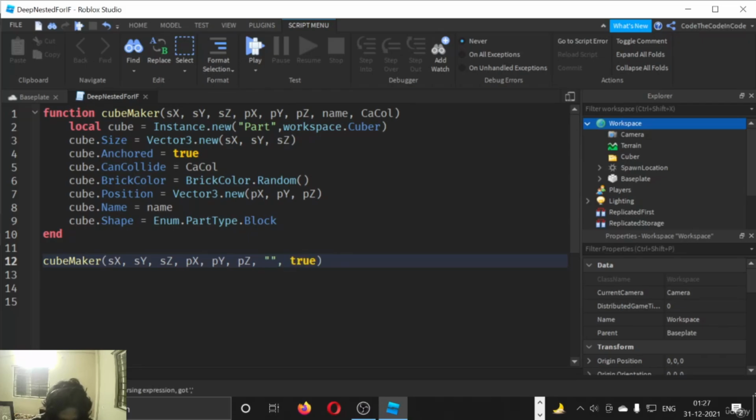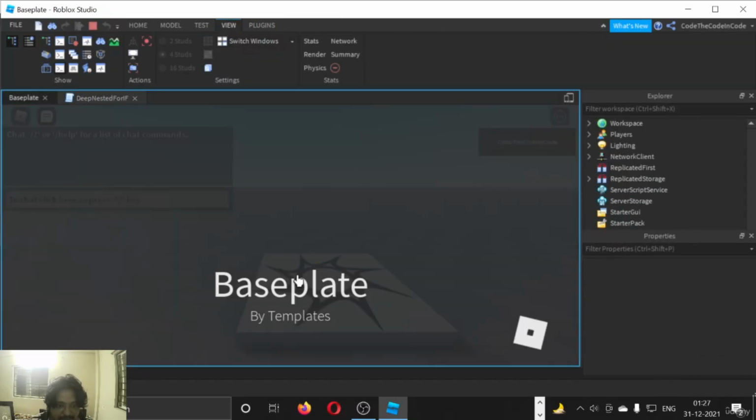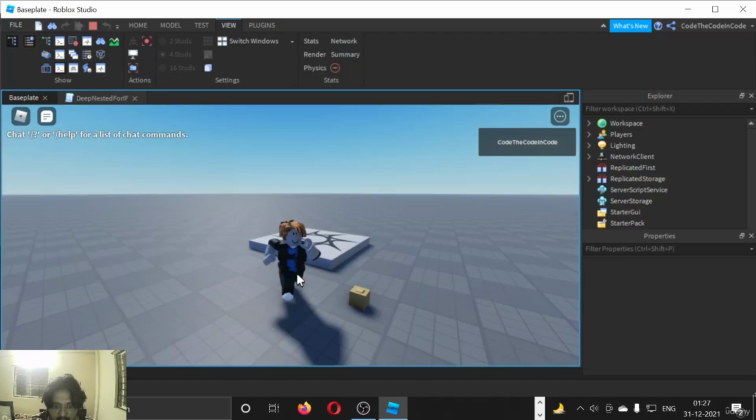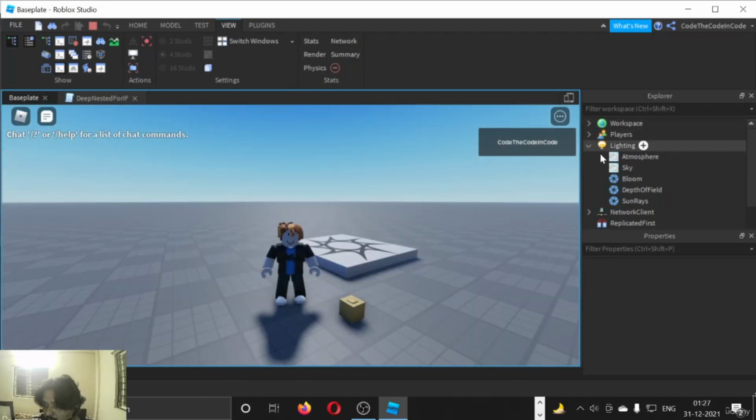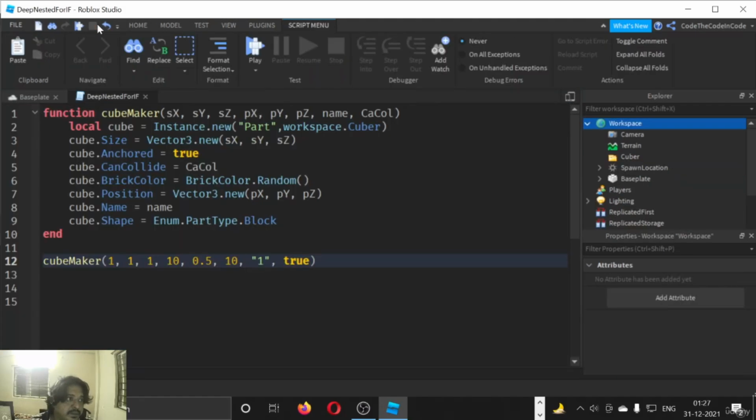Okay, name is 1 and position Y is 0.5, position Z is 10, sorry, X is 10, size 1 1 1. Okay, we run it. Fine. So let's see if the name and everything got in. Let's go here, cuber 1. That's so good. So everything is there. Okay, let's switch it off. I mean stop the game by clicking this button here.